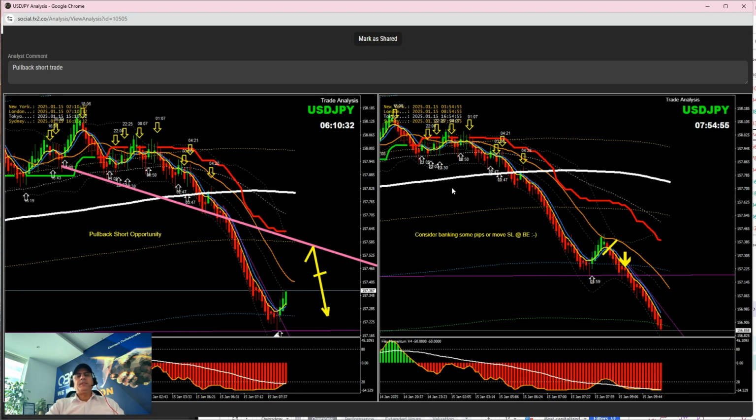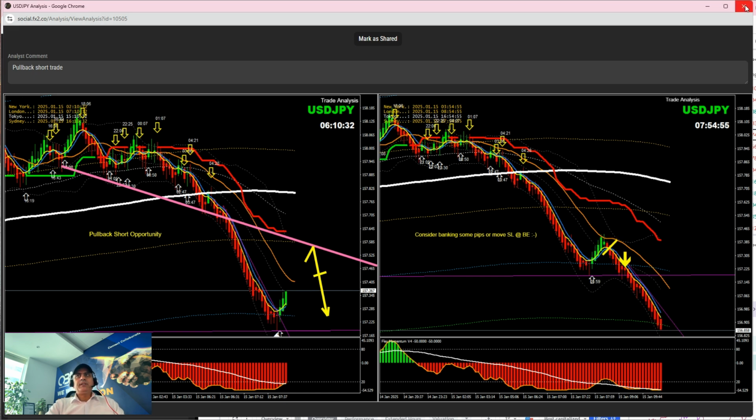Yeah, this is the pullback. As you have seen in previous analysis, once we bank some profit, as explained, look for another pullback around the orange EMA. As you can see here, the price nicely developed another beautiful short trade and hit another profit target. As explained, to my traders, time to bank some profit.